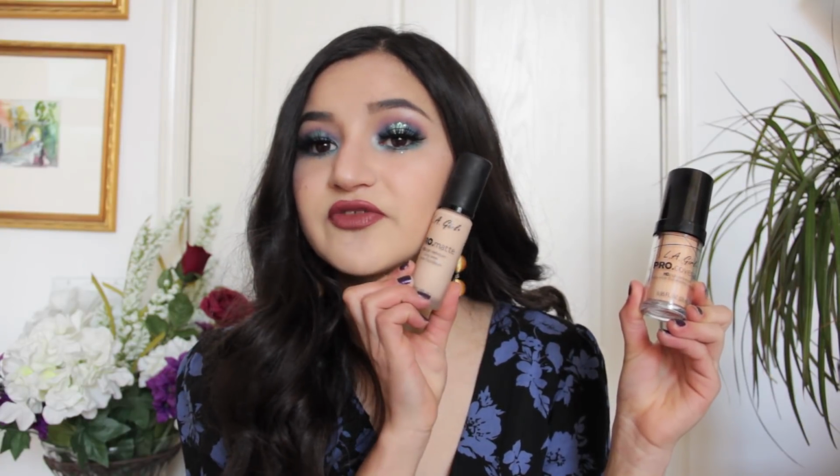I think this one is a perfect match for my skin, but this one, it's a little bit more peachy than I would like it to be, but it doesn't look super bad on the skin, and I really love this foundation. I'm in the shade Porcelain. This is one of the only foundations I've found at the drugstore that's very full coverage but also has a nice dewy finish. This one has a great amount of coverage. It smooths so easily onto the skin and it blends very well, but it still retains some of that nice dewy moisture. It doesn't dry down completely.